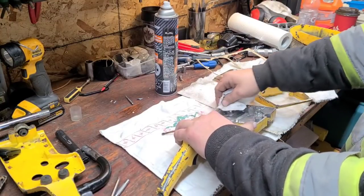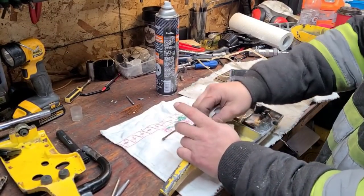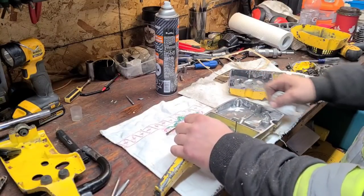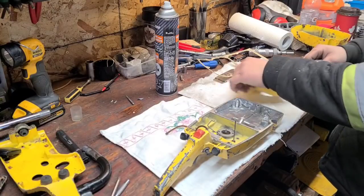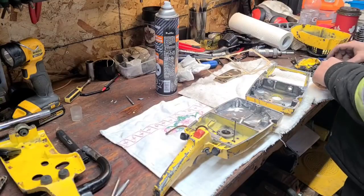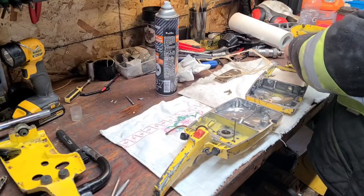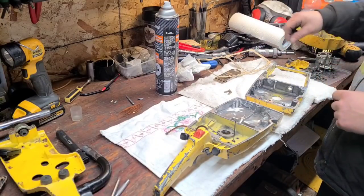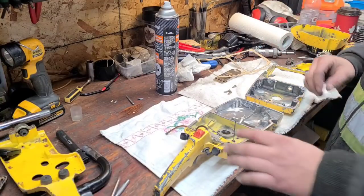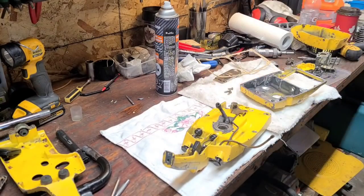I'm not even sure what was in here. I'm guessing there was a factory gasket, but again, it was so degraded that it just crumbled, and it was stuck good. So I had to use a wire wheel to address these mating surfaces. So what I'm going to do is, I got my factory screws here, and I'm going to try and match them up with some new screws and see if I can replace some of these screws that are boogered. And I'll hit you guys back up in a few minutes. I'll be right back.